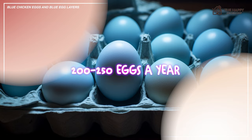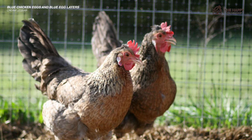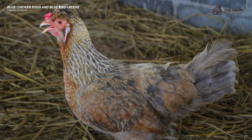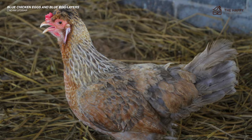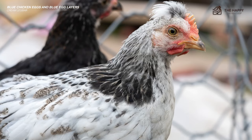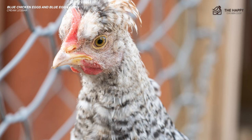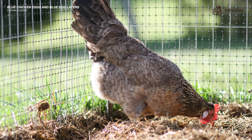The next one on the list is the Cream Legbar Chicken — a 20th-century creation. Two professors at Cambridge University in England were working with chicken genetics to create an auto-sexing chicken. At the time, blue eggs were not popular and the breed almost became extinct. The Legbar is a mix of Leghorn, Barred Plymouth Rock, and Araucana. The Araucana blood is reflected in the crest and, of course, the blue eggs. The breed is still relatively rare but becoming more popular with backyard enthusiasts. They are friendly birds, great foragers, quite muscular, and predator-savvy. The hen weighs about 5.5 pounds, with the rooster at about 6.5 pounds. The hens will lay around 200 eggs per year.